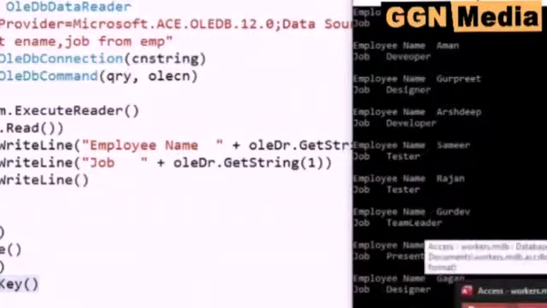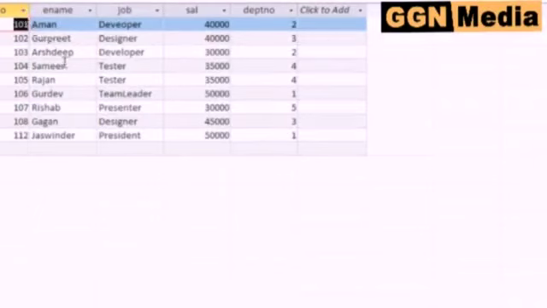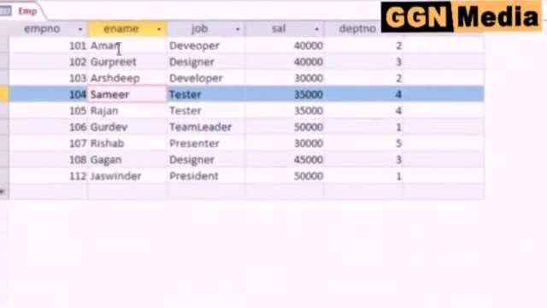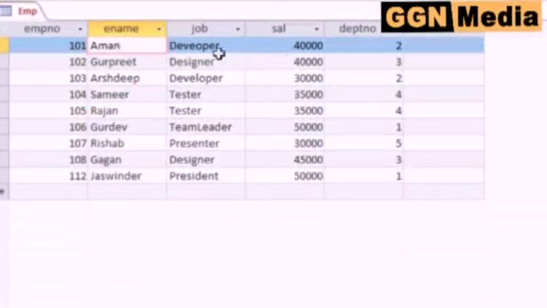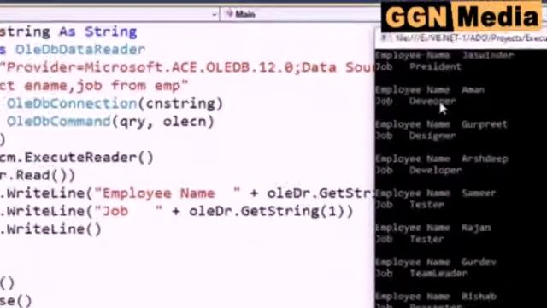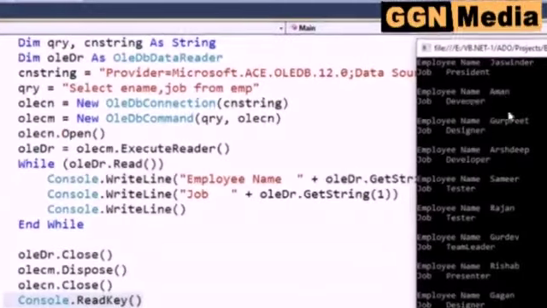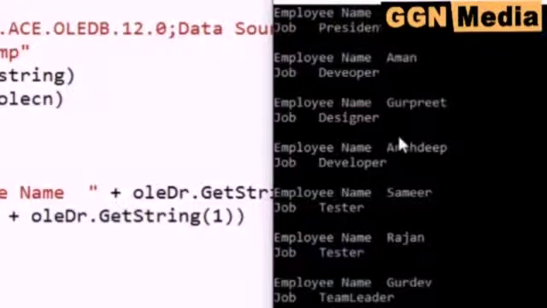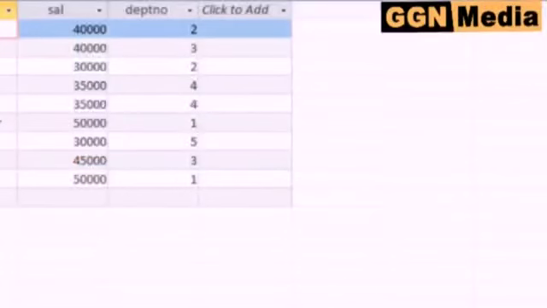Now let's verify with the EMP table. You will see the first row, ename is Aman and job is developer, and if we see here, first row is Aman, job is developer. Second row is Gurpreet, job is designer.